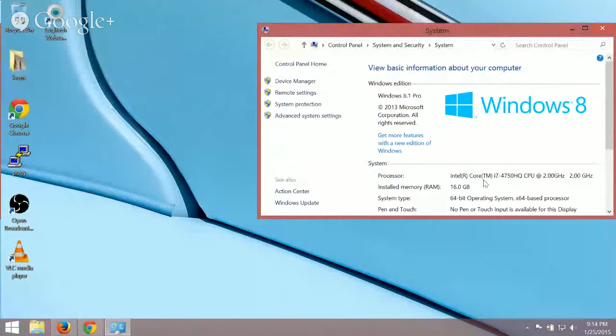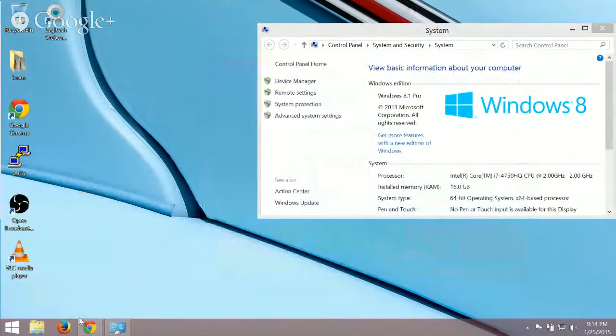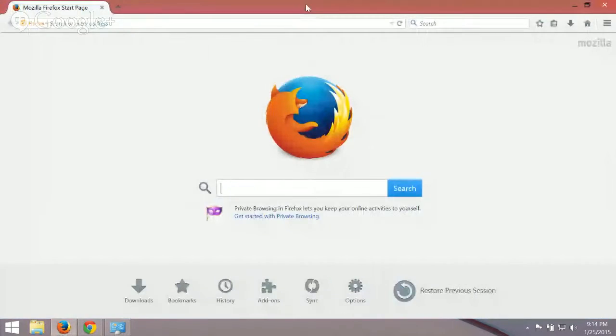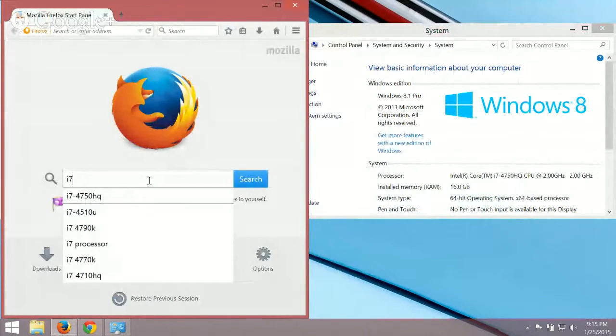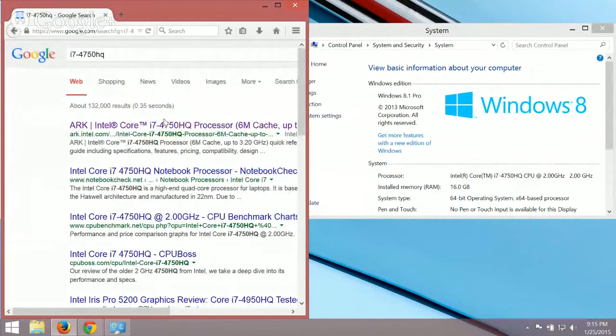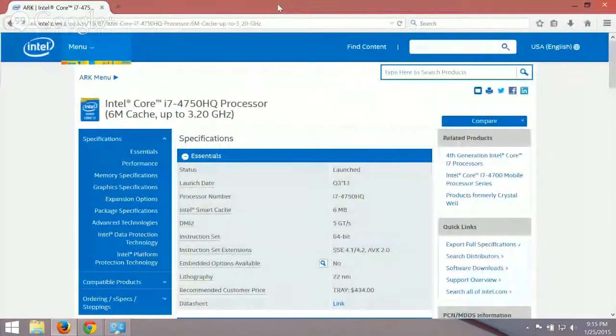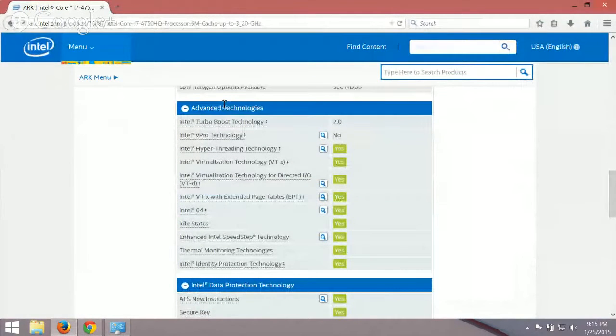Now it'll tell you all this information about your machine. And let's load up a web browser and type in the chipset we use. So I'm using an A74750HQ. You can actually see I typed that in before. Click this first link, and if you scroll all the way down to the bottom under Advanced Technologies, you'll see that it supports VTX, and it says yes here.